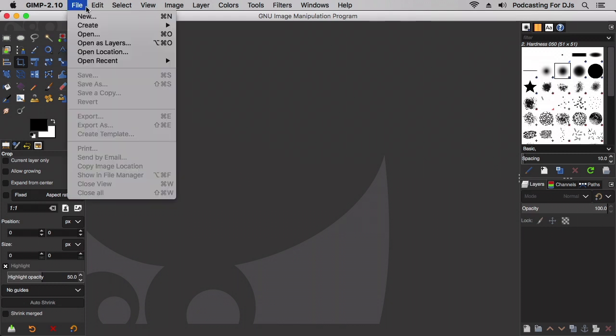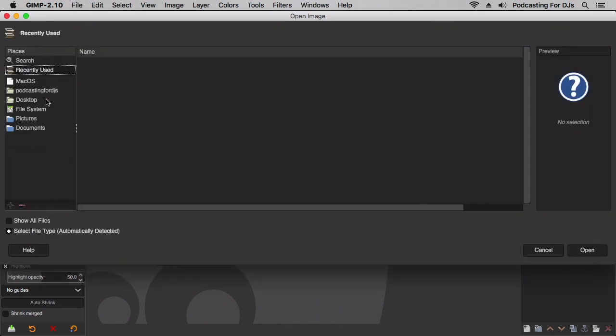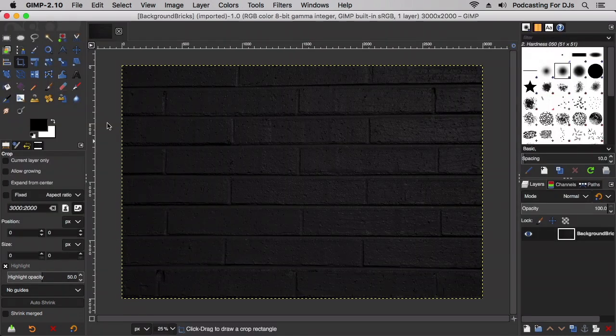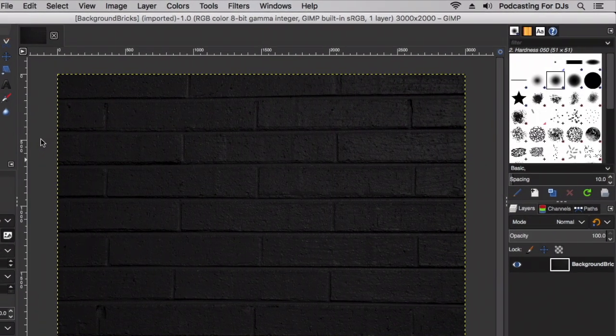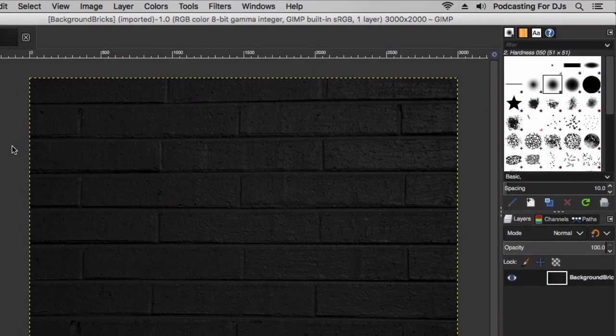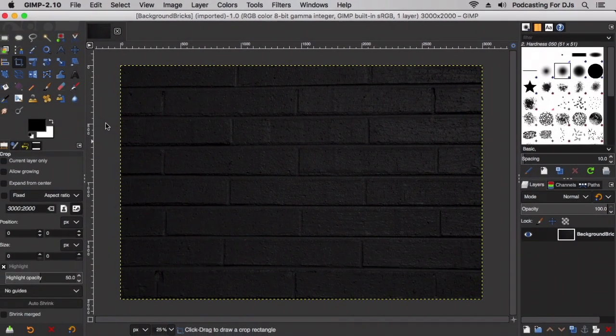Click the File menu on the far left and select Open, then pick an image from your Bits and Pieces folder. We'll start with something simple and pick one of the background textures that we found. You'll notice at the top of the image window, we can see some information about the file. The far right shows us the size in pixels. If it's from your phone, camera, or something you found online, the photo might be much bigger than we need.